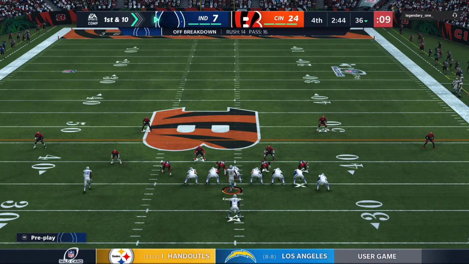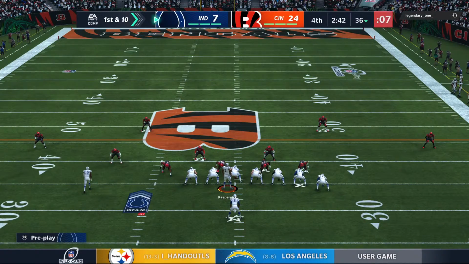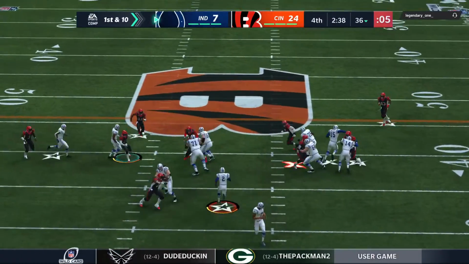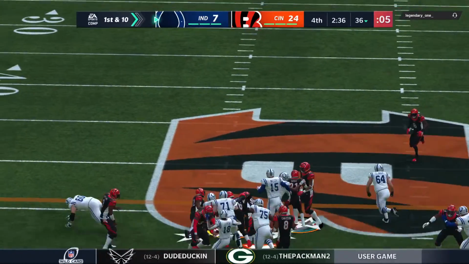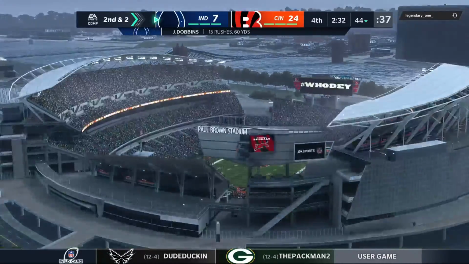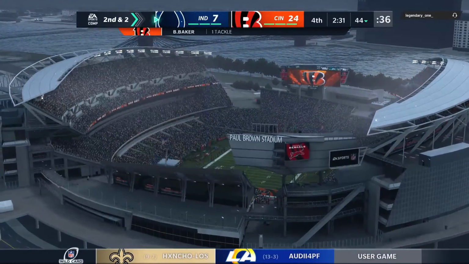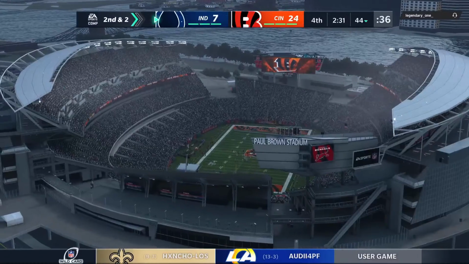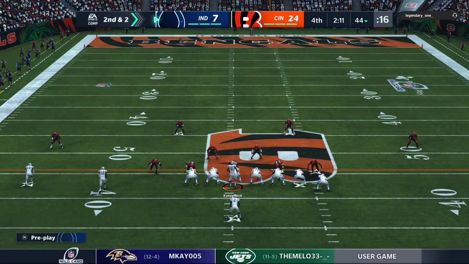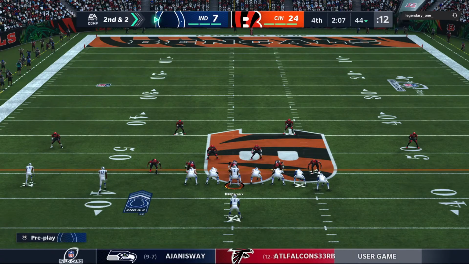So from the 36 now, 1st and 10. Now a handoff for Dobbins. This will be stopped about 2 yards shy of the marker. 8-yard gain, 2nd and 2. Hey, when you get good yardage like that on 1st down, it really does a whole lot of good for your entire offense. But I love the way he's finishing those runs. At the end of things, he's making sure he gets just a little bit extra.